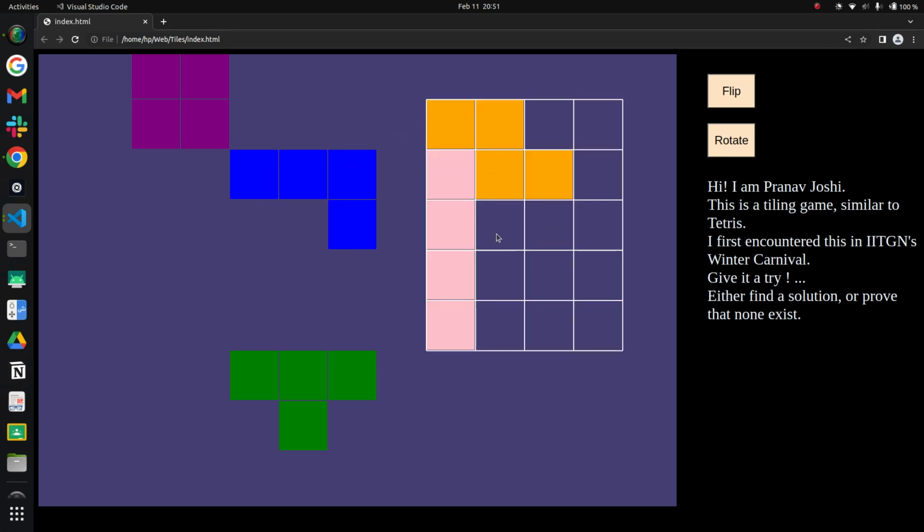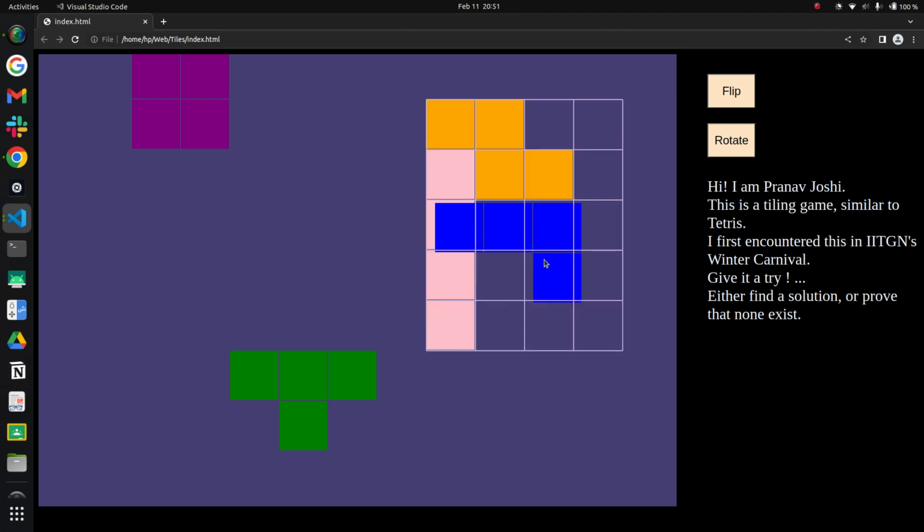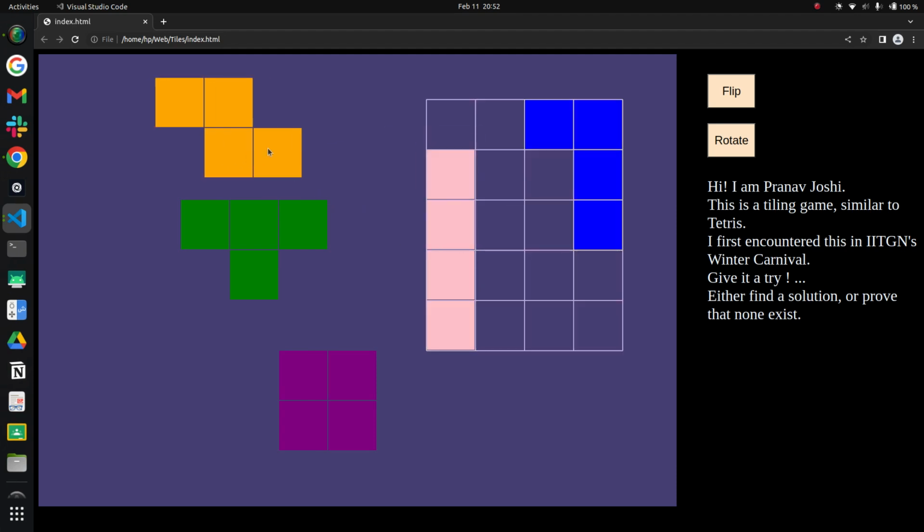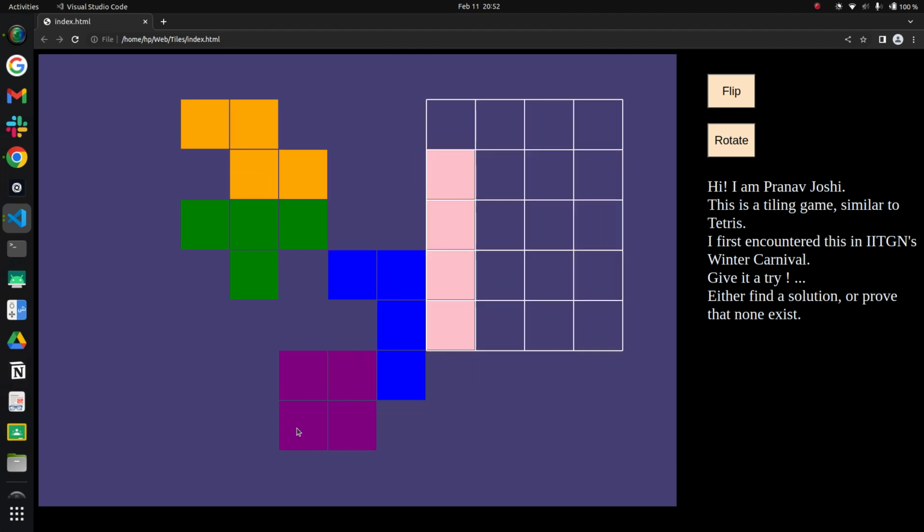If you put something like that, you have this L kind of piece which has to be filled. The only way to fill that is using this, because this doesn't have it. So you rotate. I guess you also have to flip a bit. You just keep rotating and there you go, that's the correct orientation. Fine. And now you have to fill these two, which can only be filled using this, and there you go, this doesn't work. What about putting something like this here?